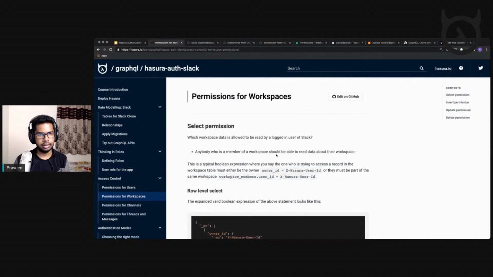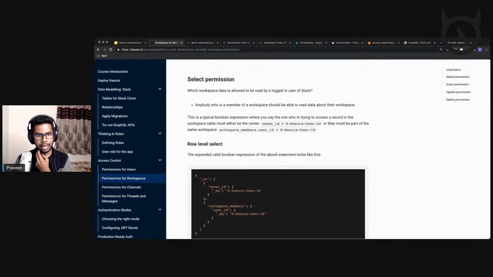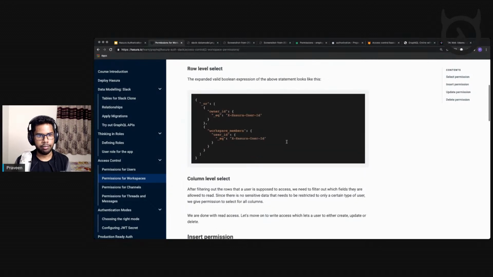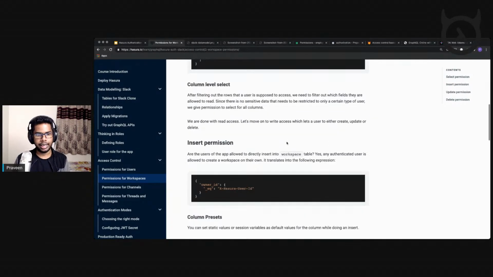So that's pretty simple. Workspace is where it probably gets interesting, where you will have a permission with an OR operator being used, a Boolean expression. So who's able to read workspace data? Either I should be the owner of the workspace or I should be part of the workspace membership, right? Those are the two conditions you need to do a select.